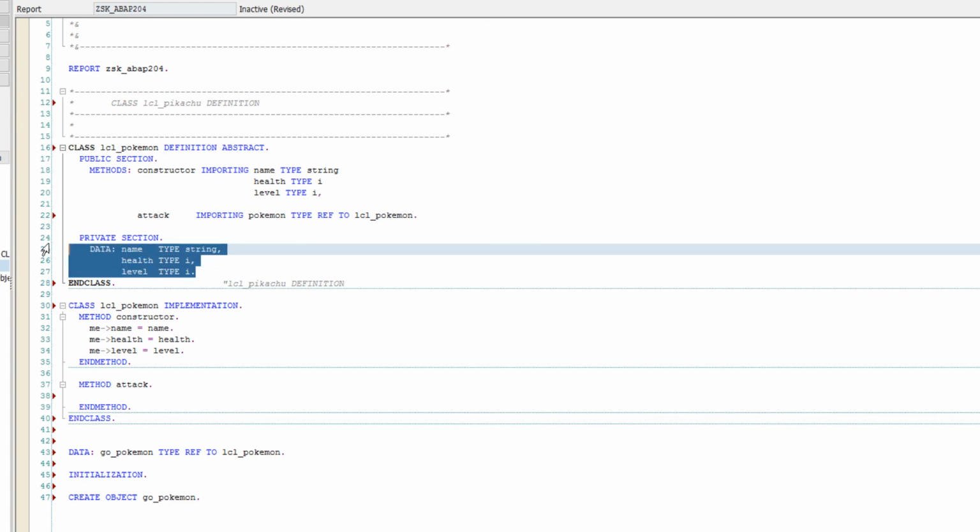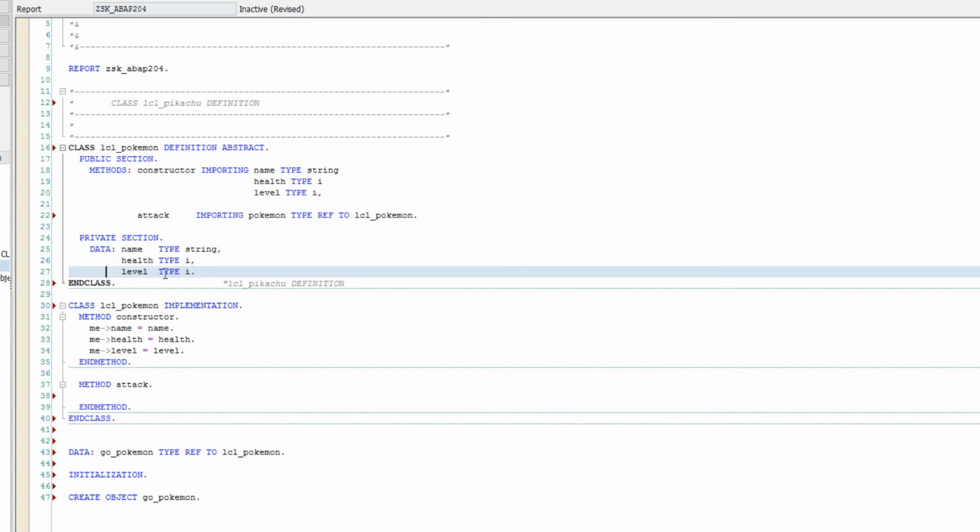So only the class Pokemon has access to these three attributes. Now, if I create another class called Pikachu and inheriting from Pokemon, I'm not going to have access to these attributes because it's private.